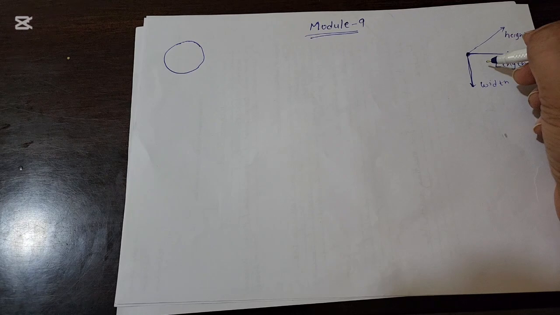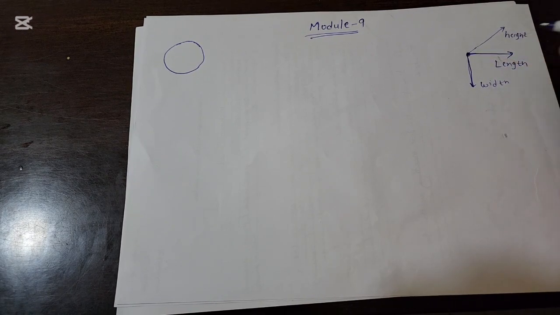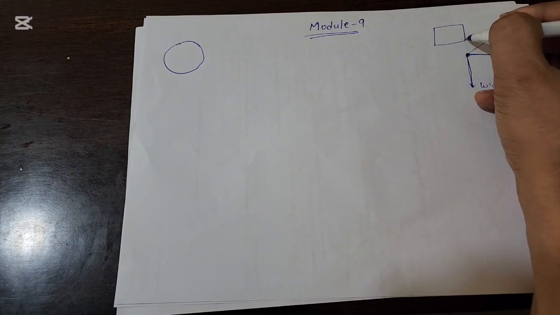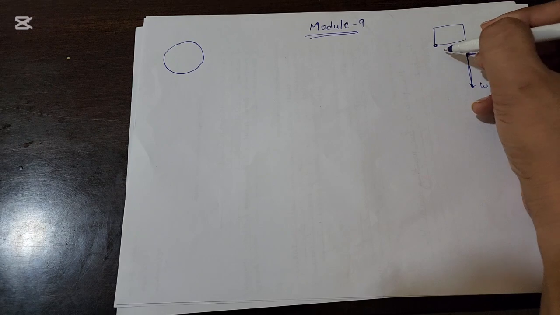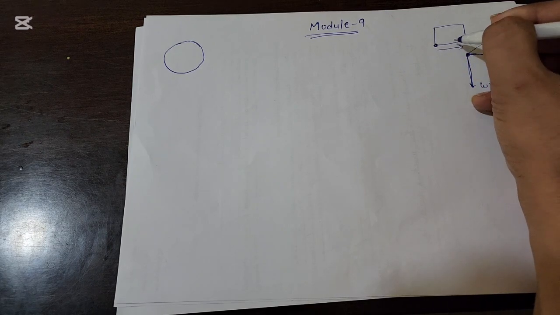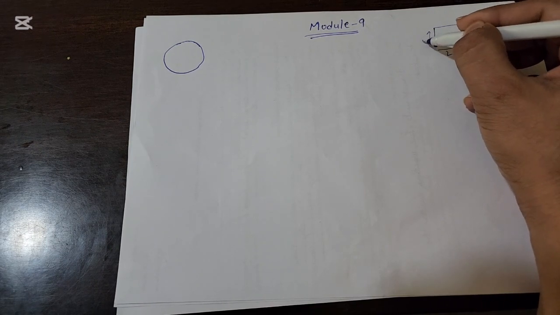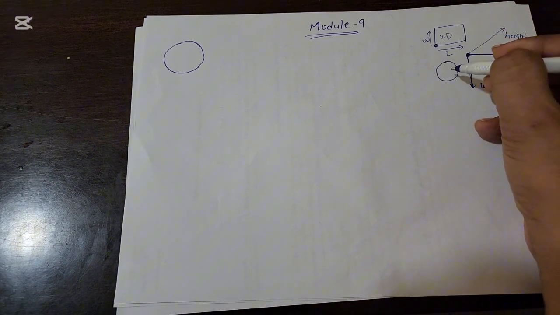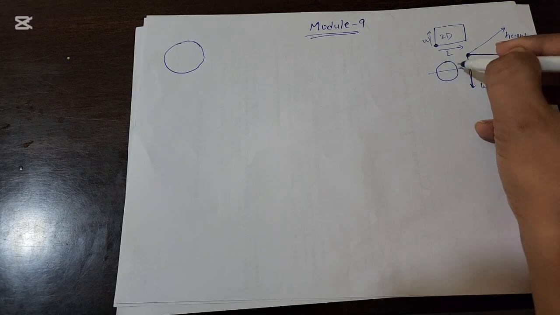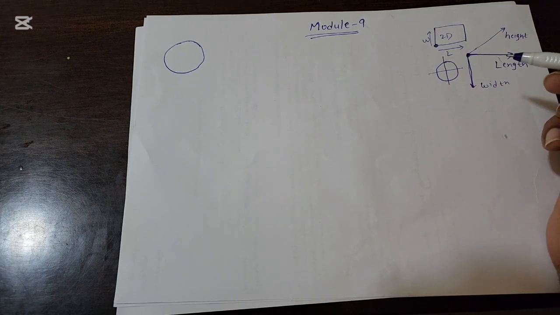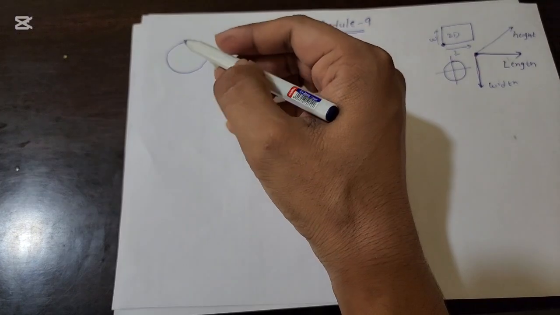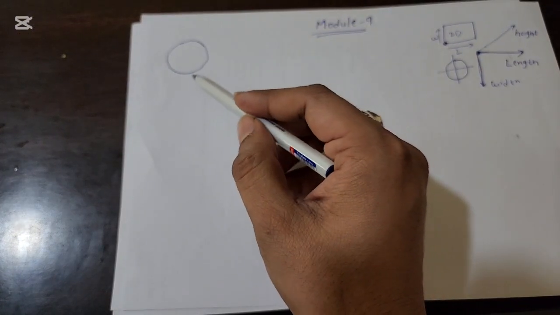So any shape which has only 2 out of these 3 dimensions, we call them 2D shapes. For example, this is a rectangle. If I check the corner, only 2 dimensions are there: number one is length and the second one is width. So this is a 2D shape. Similarly, in a circle there are only 2 dimensions, one showing the length, one showing the width. So a circle is also a 2D shape. Now let's start. The 2D shape about which we will talk in this video is the circle.